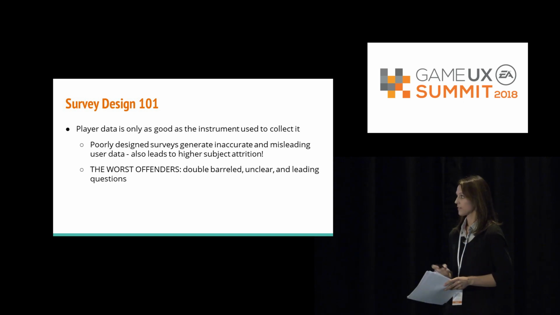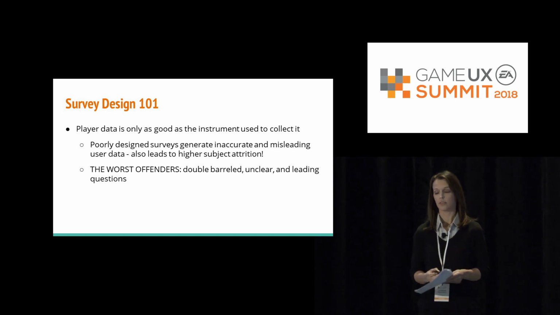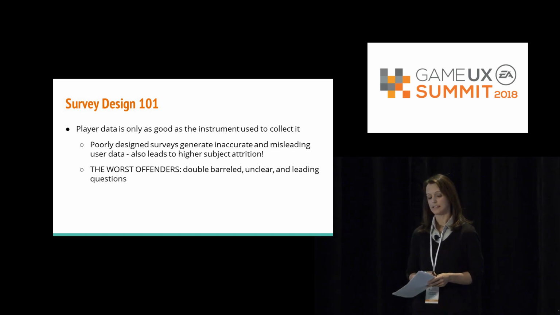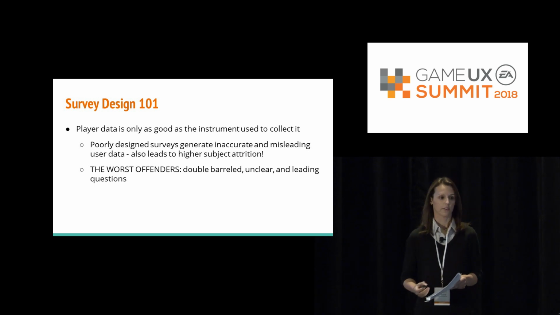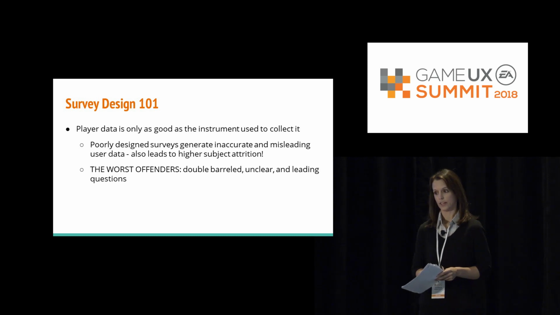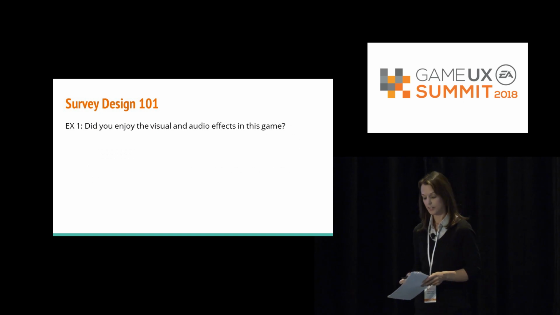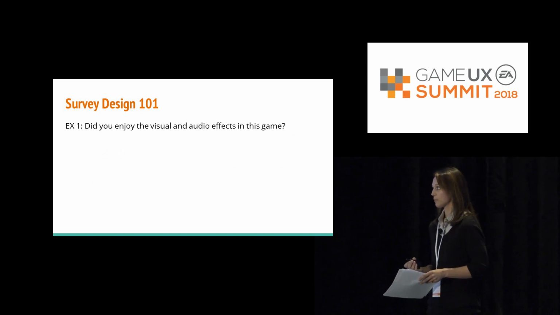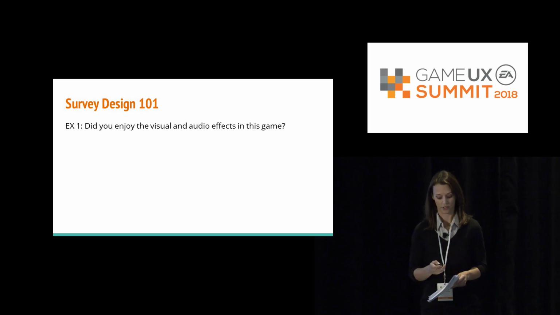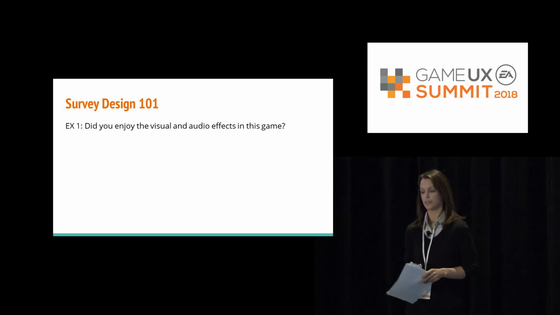And if you have a bad survey, it can be a deal breaker because it is creating so many issues with inaccuracies and misleading data. And as I said, players, if they don't like or are uncomfortable or are confused, they will not finish that survey. So not only are you not getting any data, you're also getting bad user data. The worst offenders by far are the double-barreled, triple-barreled, quadruple-barreled questions, anything that's unclear. I like to run my students through what's called a bad survey activity so that they get to deconstruct survey questions, and it's really, really good practice to learn about how to tinker with this area of UX.